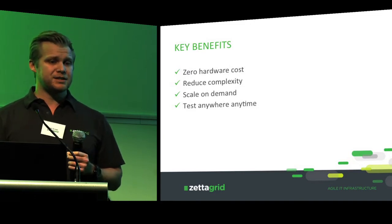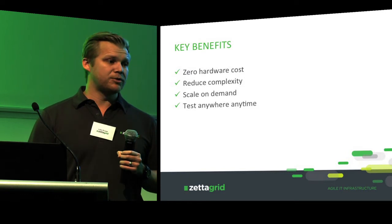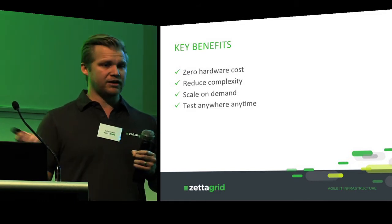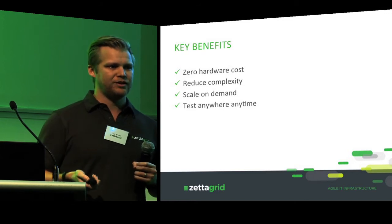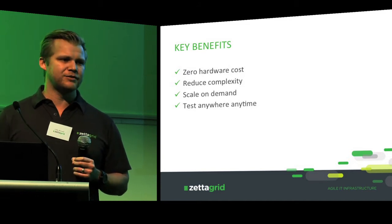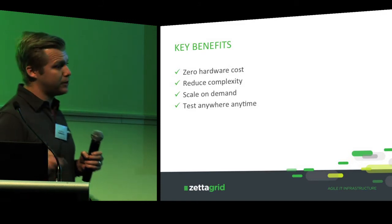And if they do it, it makes it a very tough call to say to the business, hey, we're running off a VNX at the moment. We would need to buy another one of the same size and the same grunt to sit in our DR site and to do nothing for probably ever. That's a hard thing to get across to the business and a hard thing to prove is actually needed, unless you had a real scenario, and then sure, the business will chuck you $2 million to fix it for next time, but that's after the problem's already happened. So that's one of the big things that we want to get rid of.